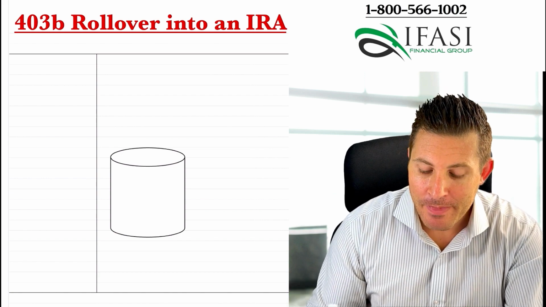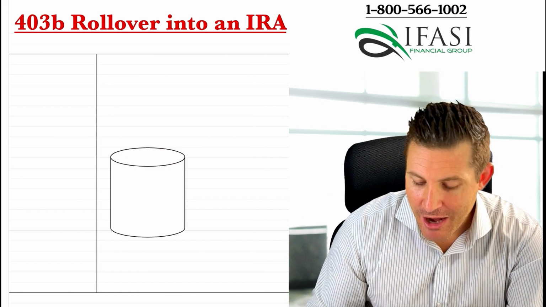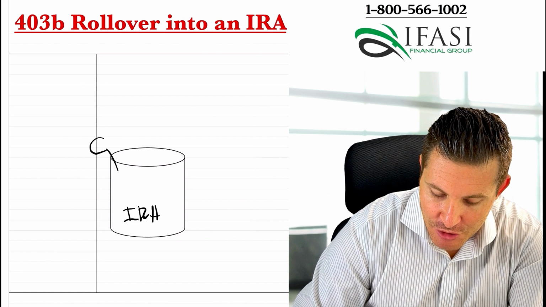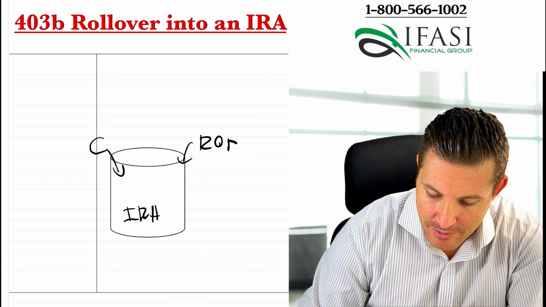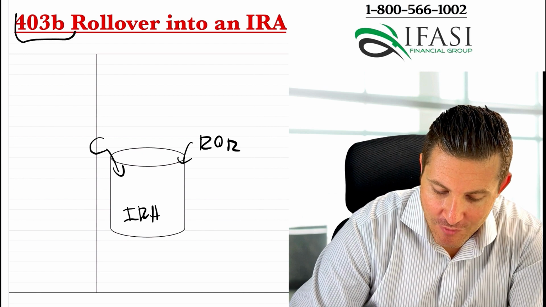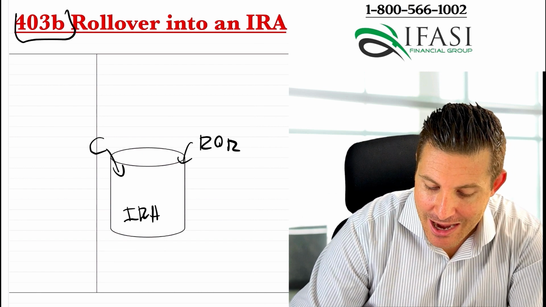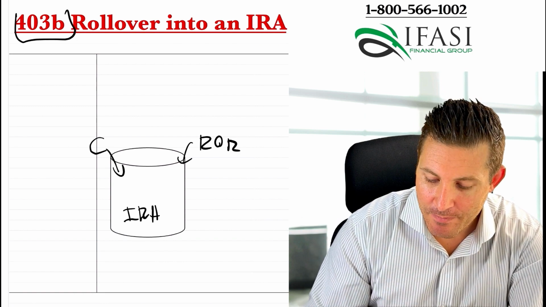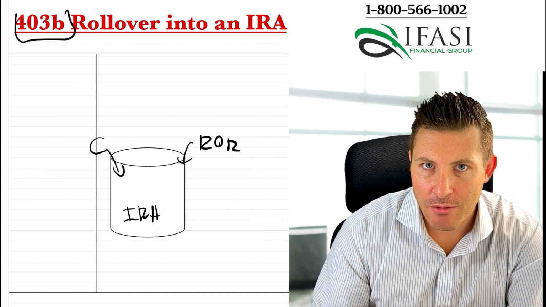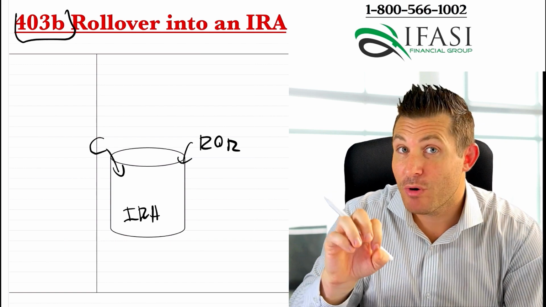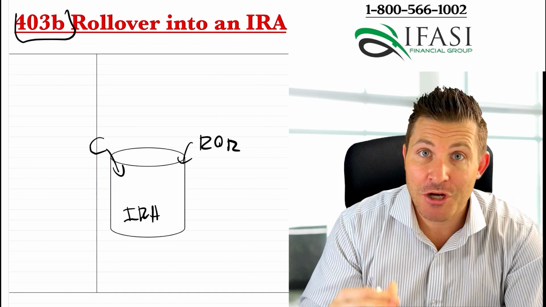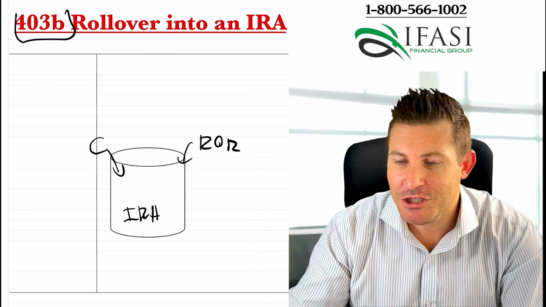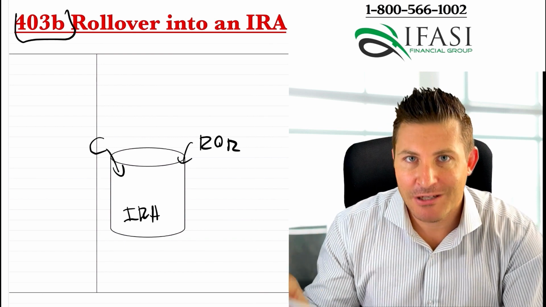Whenever you're thinking of an IRA, and this is very important to note, I mentioned that it grows by the contribution somebody's placing into the plan and the rate of return side. When somebody goes and takes money from a 403b, so if you think of that 403b bucket, and they do a rollover, a 403b account is a pre-tax qualified retirement account. An IRA is a pre-tax qualified retirement account. So what's happening is they're not taking their monies and removing it from the 403b and just dumping it in their checking savings account. That would result in potentially penalties. That would result in full taxation. What they're doing is they're keeping it within like-to-like terms.